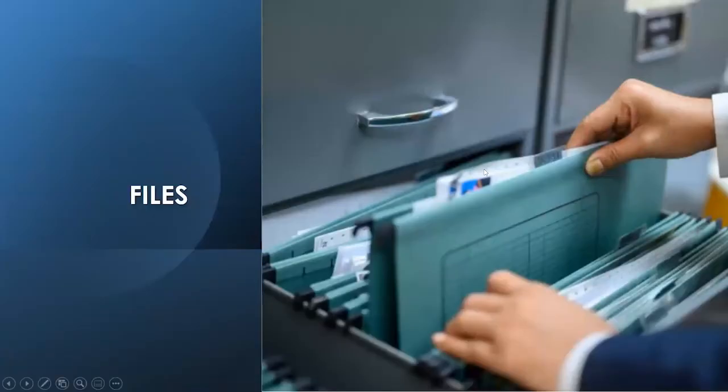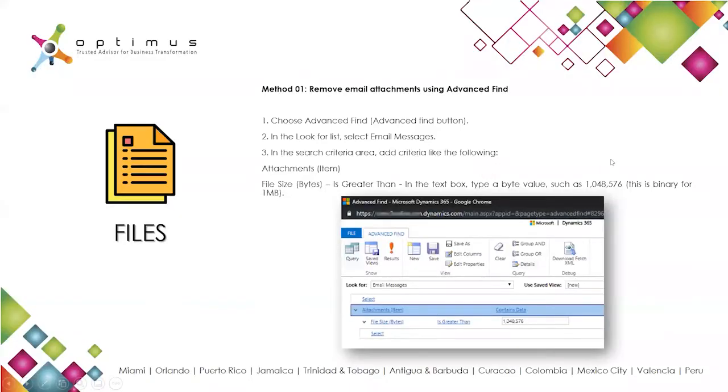Okay. In terms of files, the first thing that we suggest is to remove the email attachments using an advanced find. Why do I recommend using an advanced find? Because it's the easiest way to define criteria and filters, and it's a really easy way to identify native information. For example, here I'm creating an advanced find that is going to be reviewing email messages.